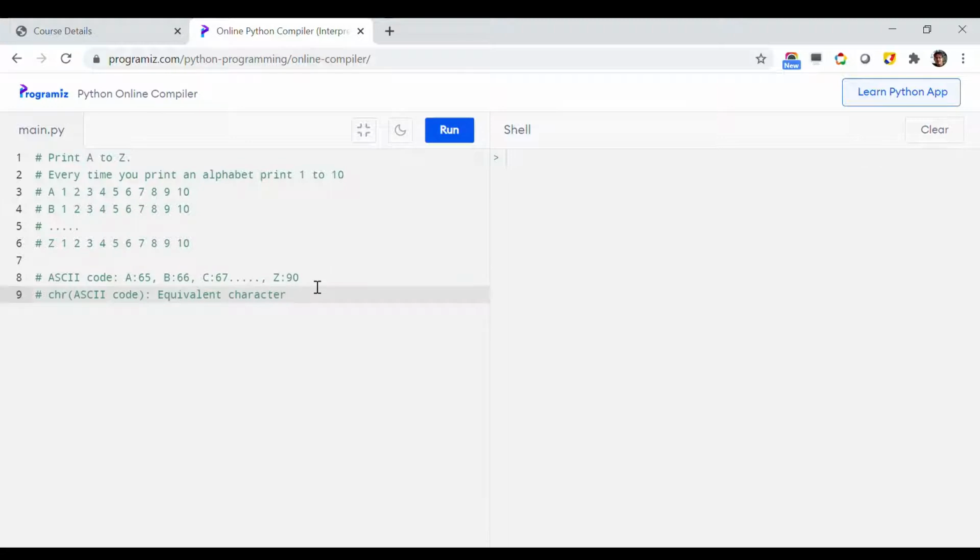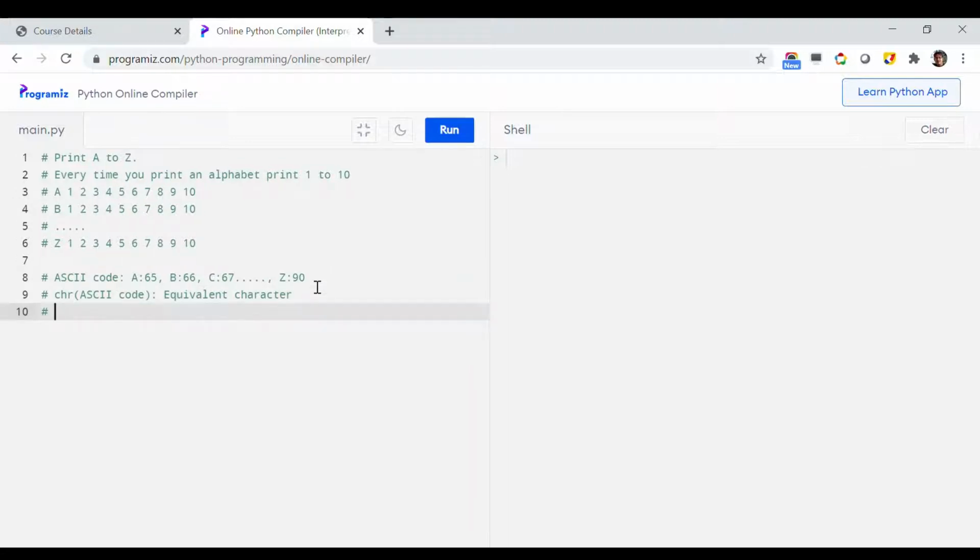For example, the value of chr(65) will be A, then the value of chr(66) will be B. In this way you can utilize this chr function, and finally the value of chr(90) will be Z. So basically this chr function takes the ASCII code and gives you the equivalent character.